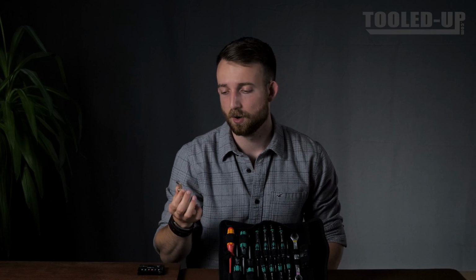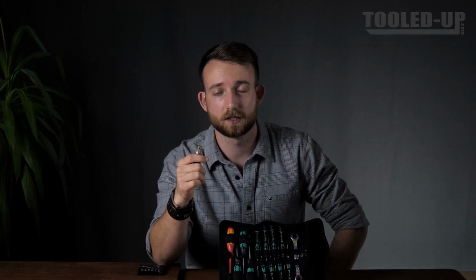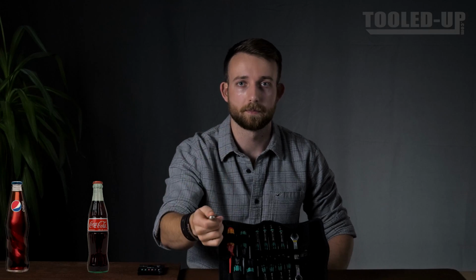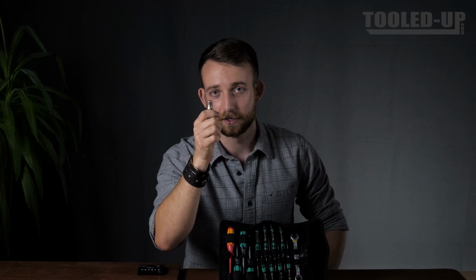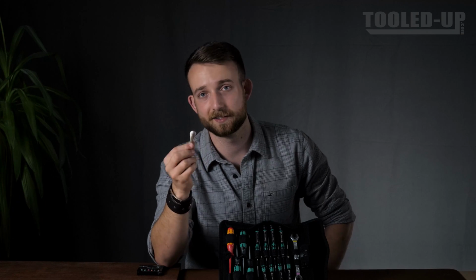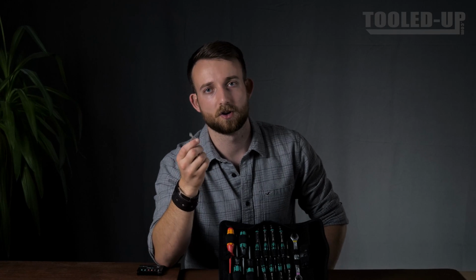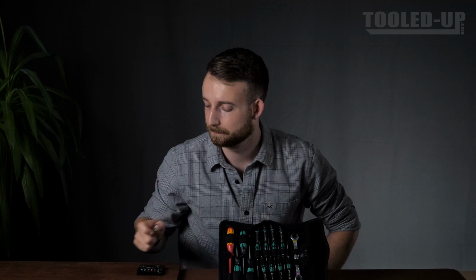It's a big one. Well, this year it's slimline, and they've taken the portable approach for when you need to drink on the road. Cokes, that is, you're drinking Coke and Pepsi. You're not drinking on the road. Anyway, at the end you have a keyring loop. The handle is nicely moulded into the shape of the traditional Wera handle. It's a very solidly machined hook that isn't going to break or bend over time. It's laser etched with Wera branding and has a nice soft satin finish. It's very comfortable to hold on to because that's important.